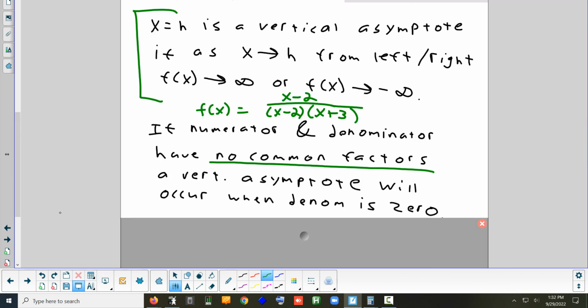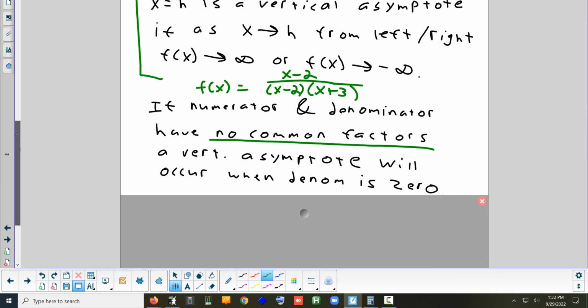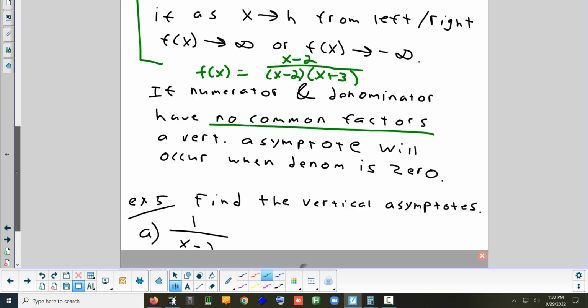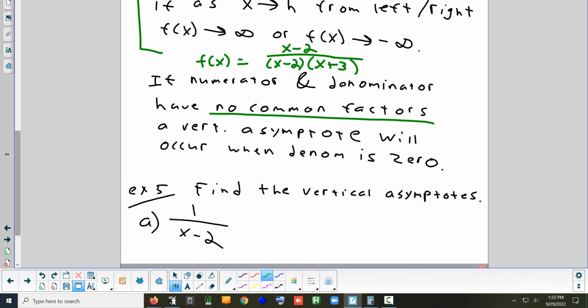For purposes of what we're doing today, can we simplify that, or do you want us to keep it like that? You're not going to have to worry about simplifying. The only kind of question I'm going to ask you today is like this: find the vertical asymptote. So I'm going to be looking that you write down something like x equals, and a number.